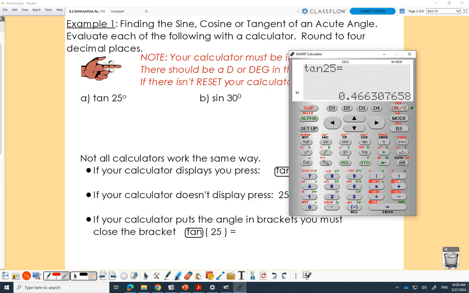And then the question is, how many decimal places? Now, decimal places are a bit of a problem. What we say is most answers we want accurate to like 1 or 2 decimal places. So if we take 4 now, our answer will stay accurate to 2 or 1. If you take only 1 now, your answer might not stay accurate to 1, as soon as you round off. So 4 is like a safety procedure that we use when we're using sine, cos, and tan. We go, I want to make sure this thing's accurate to 1 decimal place. So to be sure that's going to happen, I'll take 4 right now. So I get 0.4663.